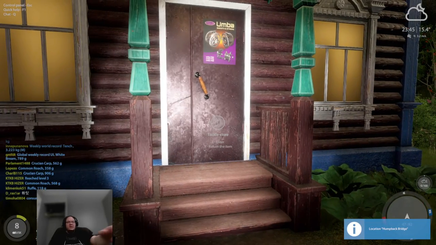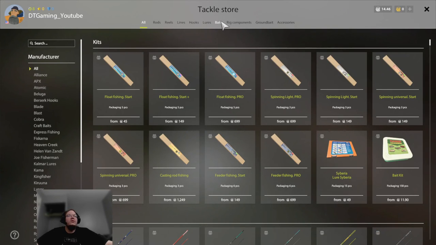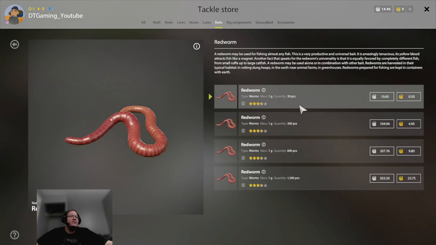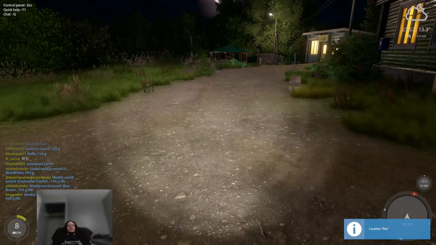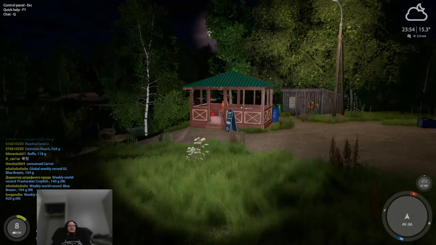And we're going to go get some Chinese sleepers. So we're going to go with the baits, worms, red worm, and we're going to grab this. That gives us 30 of them. We broke again, but it's all right. That's what we do with the fishing. We spend money to make money.